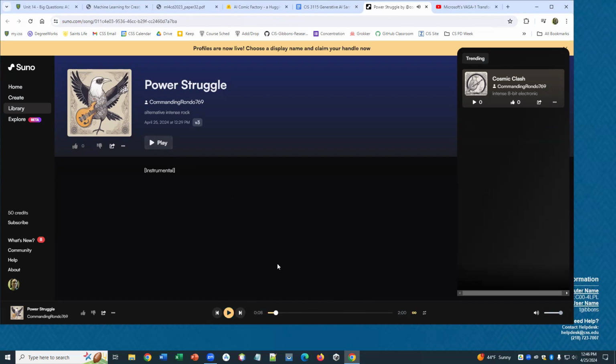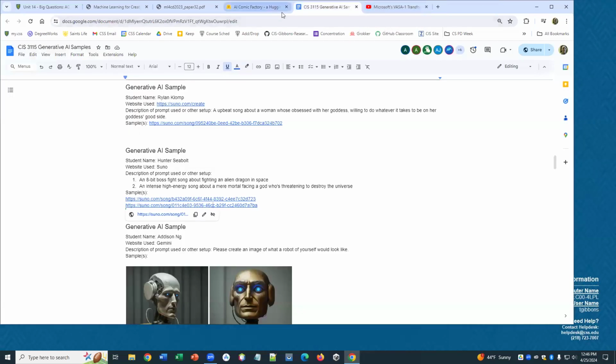My wife was asking me about copyright with something like this and what you can do there. My understanding currently, from the last Supreme Court ruling, is that AI-generated stuff can't be copyrighted. You can use it in your work, and I don't know if this one will let you use it commercially or not, but often they will. But again, you're not going to be able to copyright it because it was AI generated. But nice.